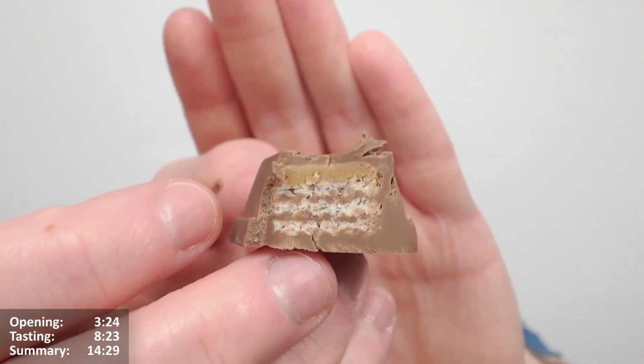Lovely to dunk in a tea or a coffee. Very nice indeed. So, how it will work in KitKat Chunky, we'll have to find out. So, got a bit we opened doing. Now, my friend did have this recently, so I wasn't very impressed. I'm a big fan of Lotus Biscoff, but wasn't too keen on this, so we'll see.